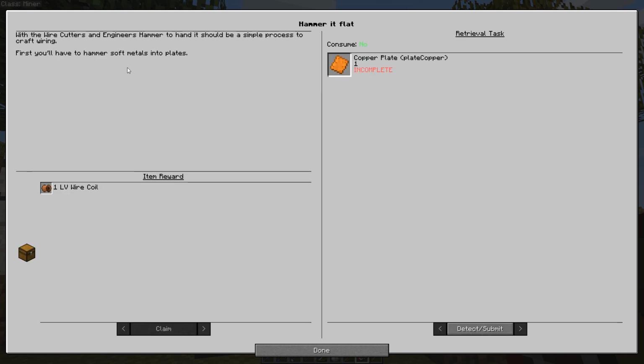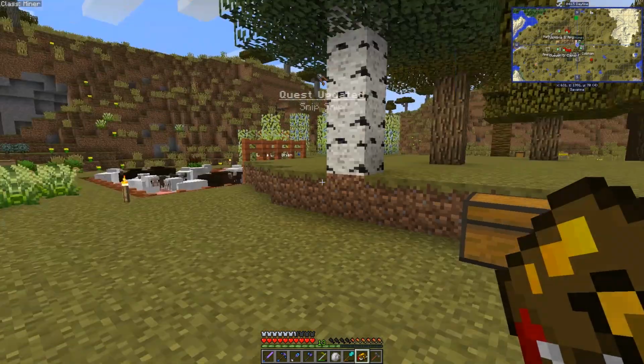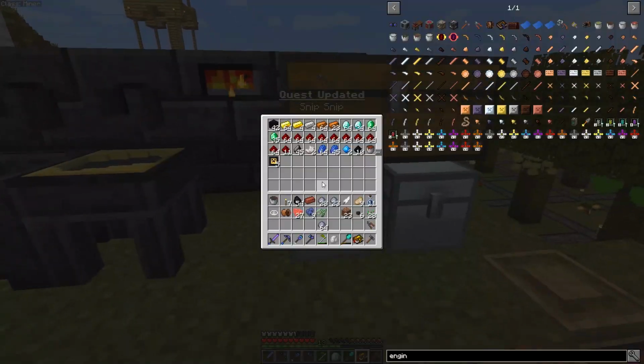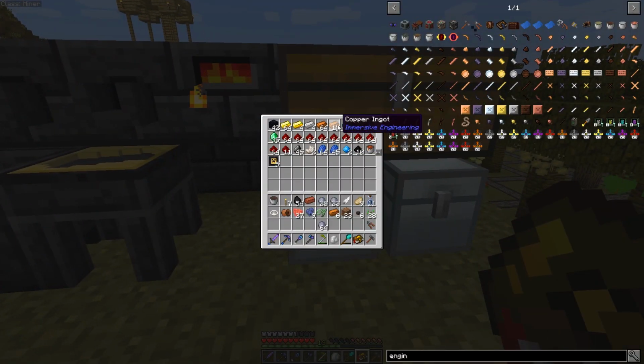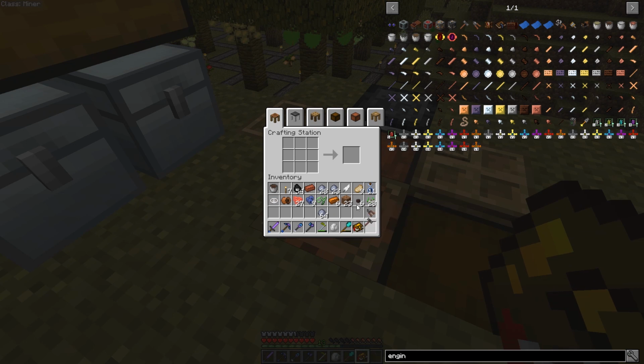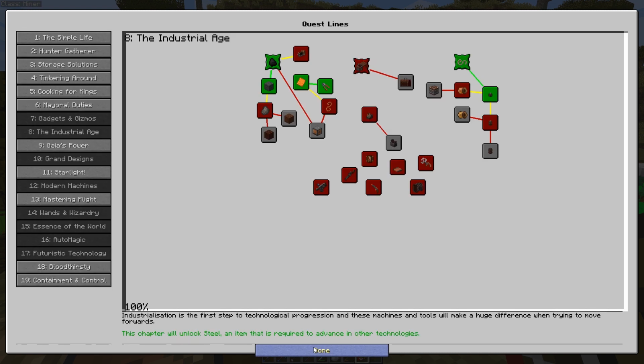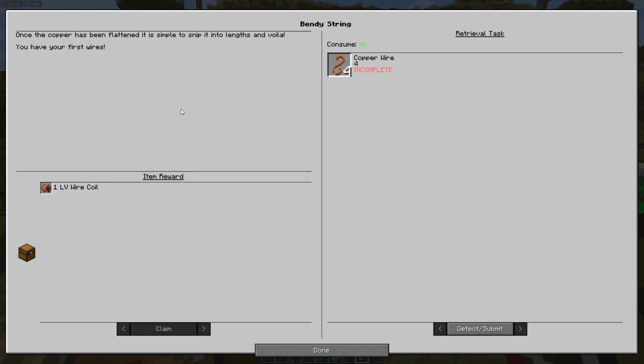So with the wire cutters and engineer's hammer to hand, it should be a simple process to craft wiring. First, you'll have to hammer soft metals into plates. So let's go grab a copper, and we might need a couple copper for a plate. I can't remember. Hopefully it's just 1-to-1, but I know in some packs it's not. So let's try this. 1-to-1, it is, very nice. I think we only needed one for the quest, right? Copper plate. Oh yeah, okay, claim. Boom, done. Next, bendy string.